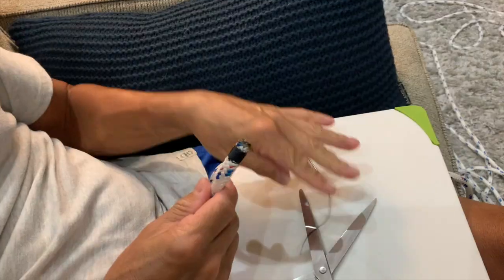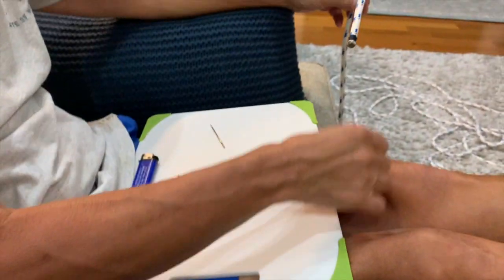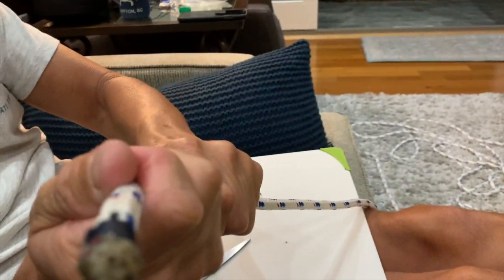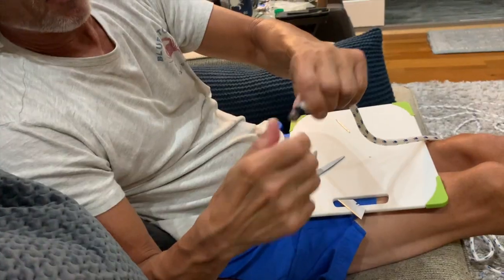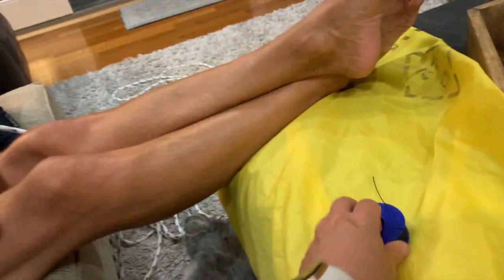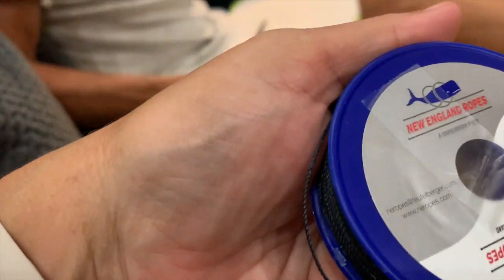One needle, mm-hmm. And pliers, or whatever those things are called. Now you get it. Done. The center won't come out. Because you see how you twine it through there and it holds it in place. Yeah. Now pull on it. No. I can't pull if you let go. You can't pull it apart because you got all those lines going through and holding in place. And what's this called? New England Ropes? Whipping line.